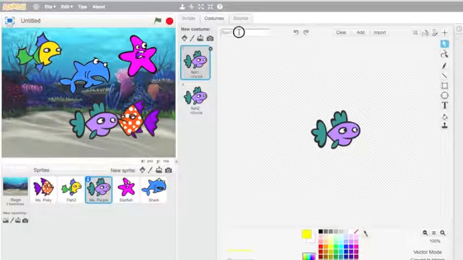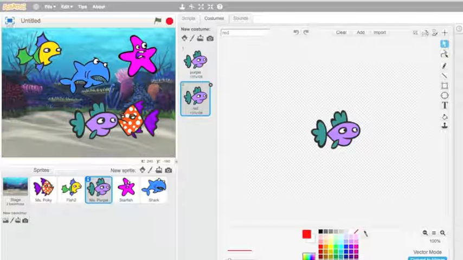Now I can even rename these costumes by highlighting the text here. This is going to be the purple costume. This is going to be the red costume. Because what's going to happen is poor Miss Perpy is going to get a little embarrassed. So I'll simply grab my paint over here. And right now we're in vector mode. I'm not going to teach vector mode for these first tutorials. Maybe I'll do that in the advanced tutorials.